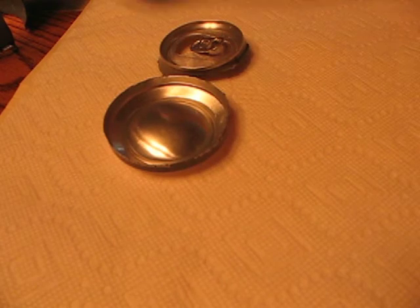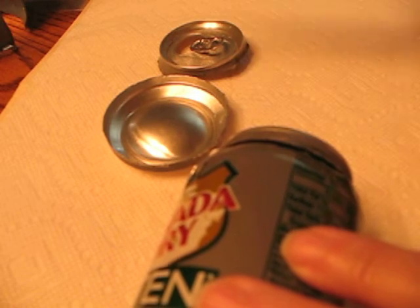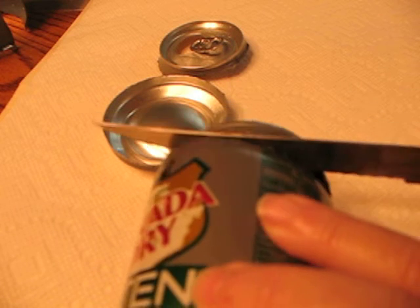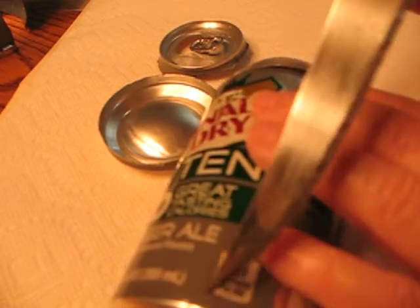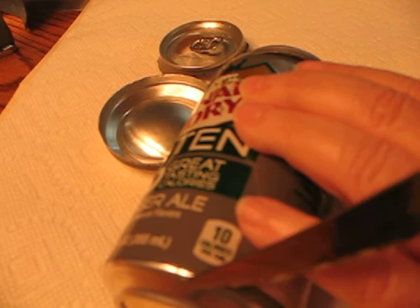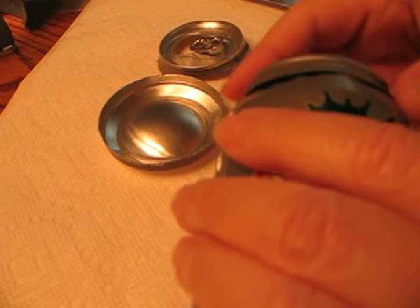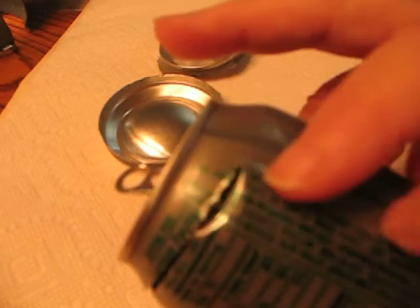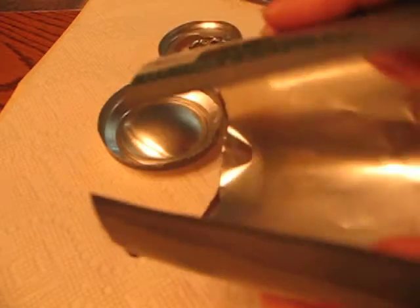What I normally do when I start this project is I'll take the can, and to create a hole I'll start with a sawing action with my scissors on both ends. You want to get above this curved area, because as long as you're above that, it'll pretty much straighten out when you lay it flat. If you don't get there, you can always trim it. When I get to about this point, I can put my scissors inside there and finish cutting it. At that point, I'm going to have something that looks like this.